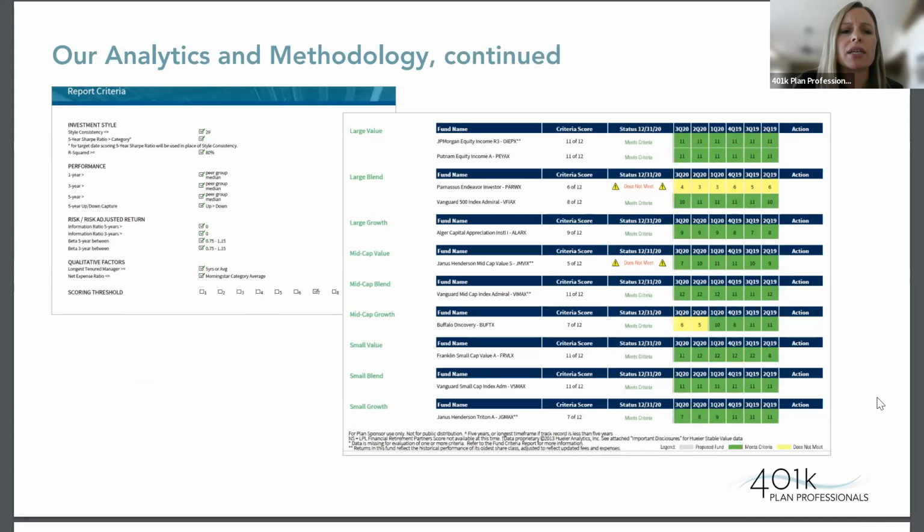I had mentioned something called the LPL firm report, a qualitative and quantitative scoring system. So this is an additional supplemental report we may flip to. In the upper left, it shows the different criteria that the funds are scored against. You see not only their past quarter score, but this is nice because you can look back at the last 6 quarters and see, again, any trends, things that need to be addressed.